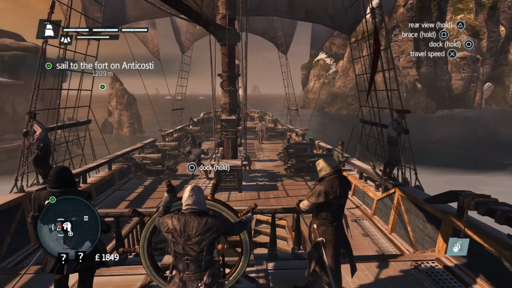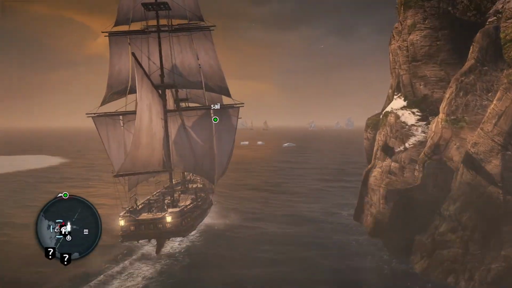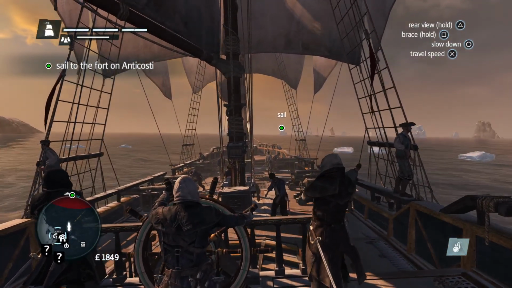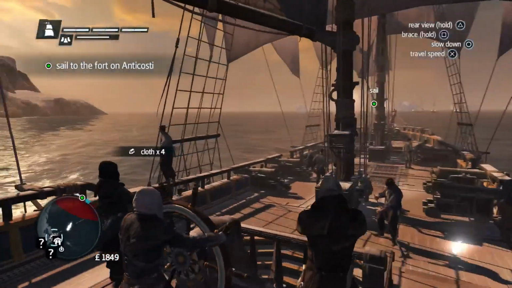So you just tap X to speed up. You can go to travel speed, which is this really cool looking thing. See, there's icebergs in this game now. We're in a different part of the hemisphere. Oh, let's grab that. Nice.